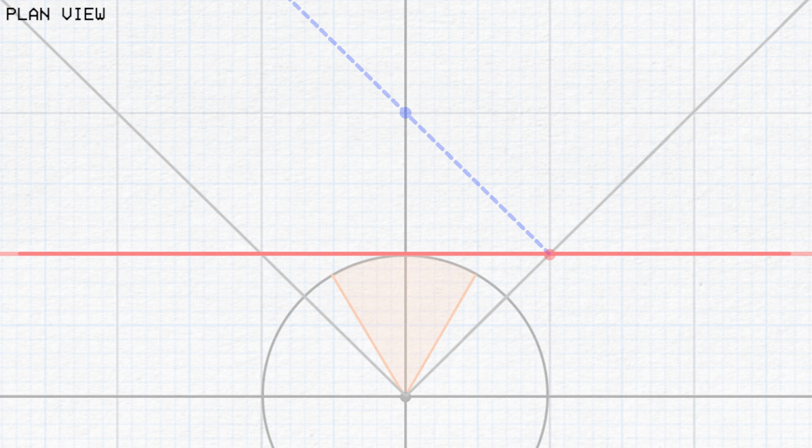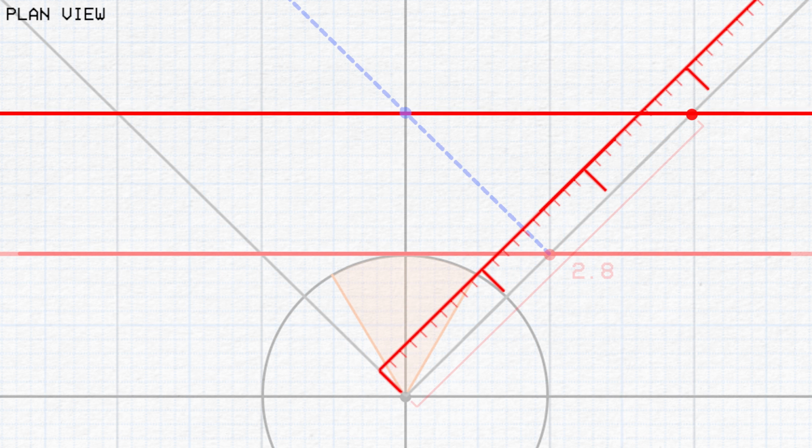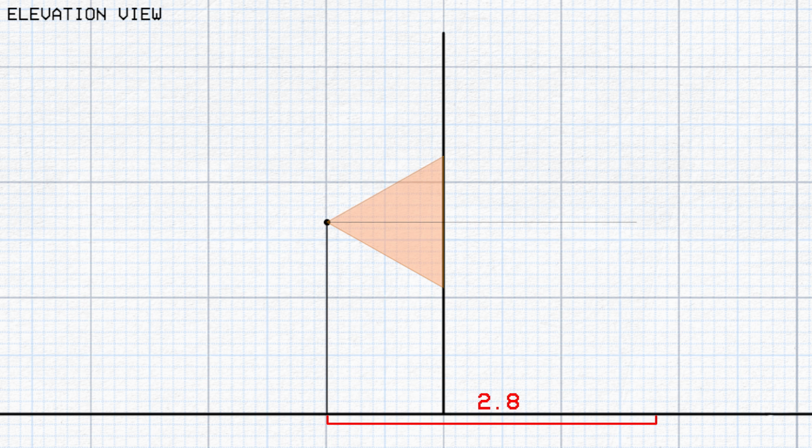You can see how these 45-degree lines intersect our grid lines. Now the next grid line we need to plot will be 1 unit away from the first one, 2 units away from the station point, and also at the point at which our 45-degree line intersects this central line. Remember that for these grid lines we need to measure this distance at 45 degrees for the points we need to plot. So here I do the same again.